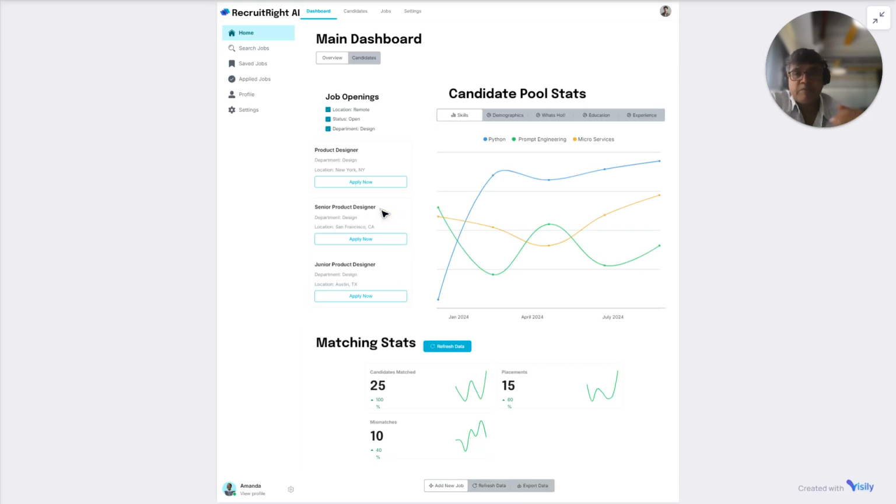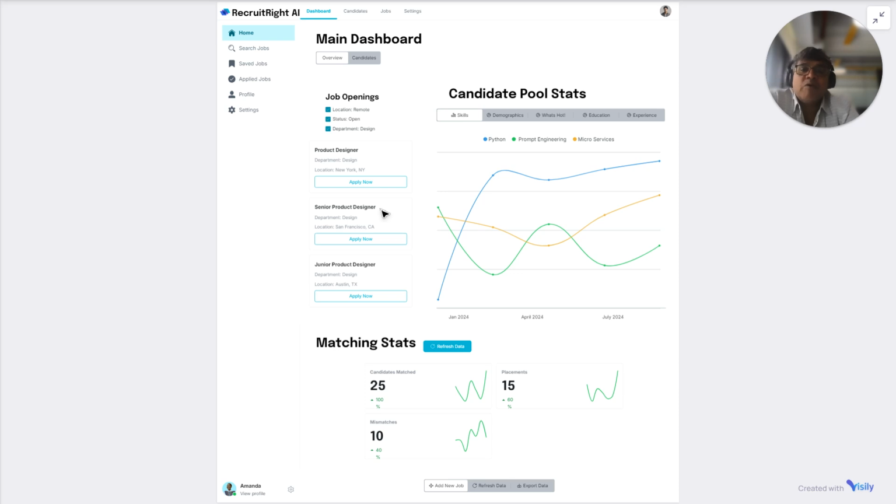Let's say I'm one of the employees of Recruit Right AI, and my job is to ensure that we've got the maximum number of candidates placed on the jobs which are coming our way. On an average day when I log in, I would typically see the main dashboard, giving me a listing of all the job openings.